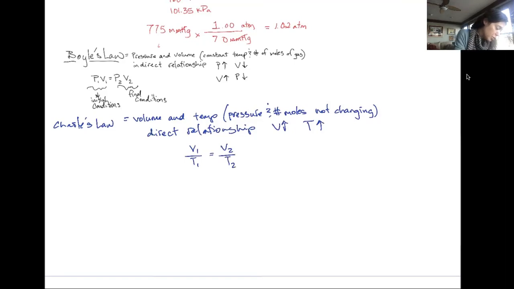Your temperature here, guys, and so many of you are going to make mistakes, your temperature must be in kelvins. You cannot plug a Celsius temperature into this equation. Celsius temperatures go into the negatives. Kelvins do not. If you have a negative temperature, you're going to solve for a negative volume. It doesn't make sense. You have to use kelvins always. Always make sure your temperature is in kelvins. The only time your temperature does not have to be in kelvins is if it is a change in temperature.